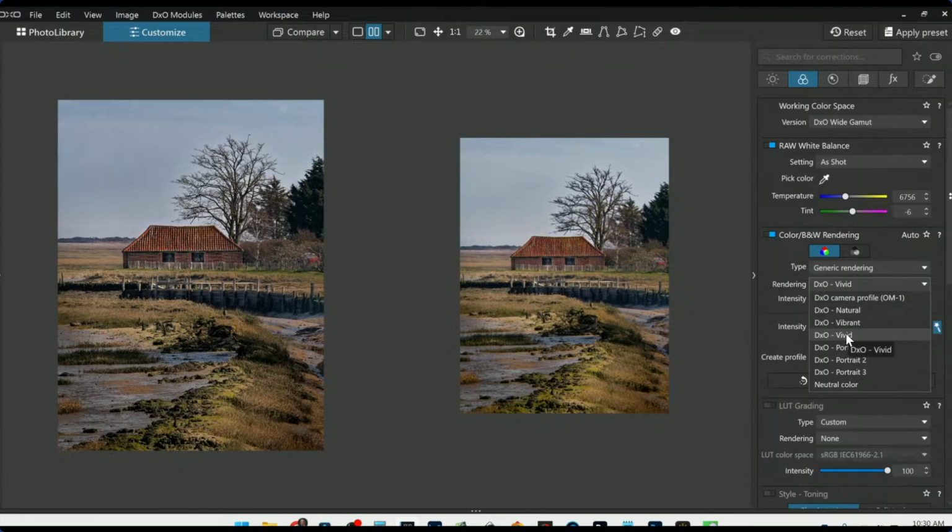Let me try a much cooler white balance. How about much warmer? Maybe just a little cooler like that.